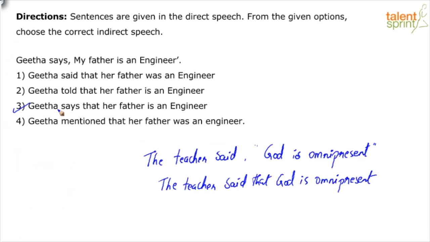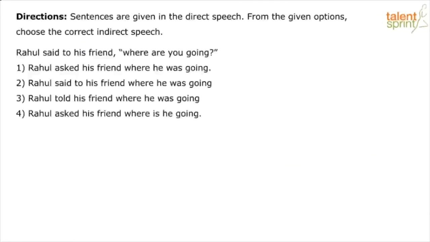Meeta says that her father is an engineer. Perfect. All you've added is "that", like how we've added it here. That's about it. Next: Rahul said to his friend, "Where are you going?" We already know that when you have "said to", it gets changed to "asked" in the indirect speech.